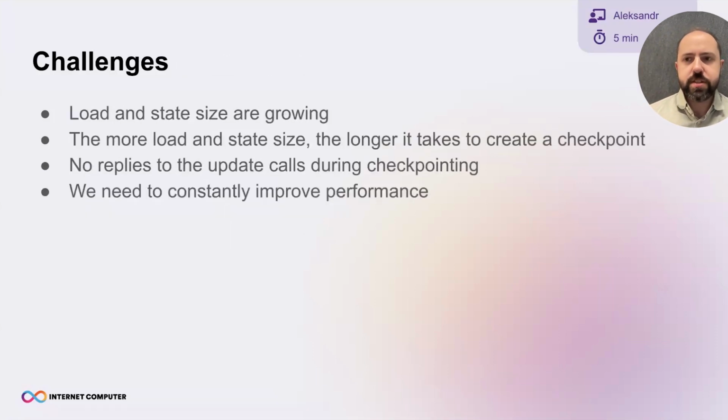So the challenge is the state's size and number of canisters. We can have hundreds of thousands of canisters, and the state size, as presented earlier, can be up to 1 terabyte. So a naive approach would be to just dump all the state to disk every 500 rounds, so that's every few minutes. But we cannot afford it for performance reasons. So we have a number of optimizations to speed things up.